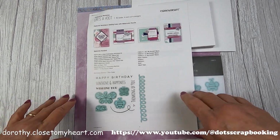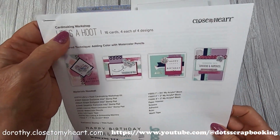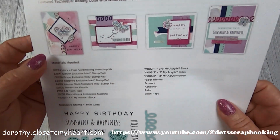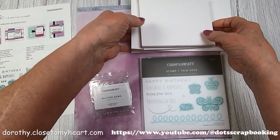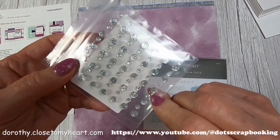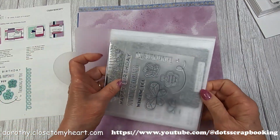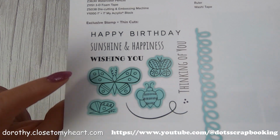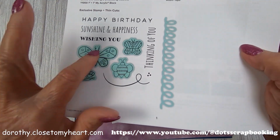Hi, this is Dorothy with Scrapbooking, and today I am going to show you the card making workshop kit called Life's a Hoot. It makes 16 cards, 4 designs, but this is really cute. And I looked at this and I thought, that's pretty cute and pretty versatile, and there's a lot of people that I could send these cards to. So I like the sayings: thinking of you, sunshine and happiness, wishing you, and happy birthday.